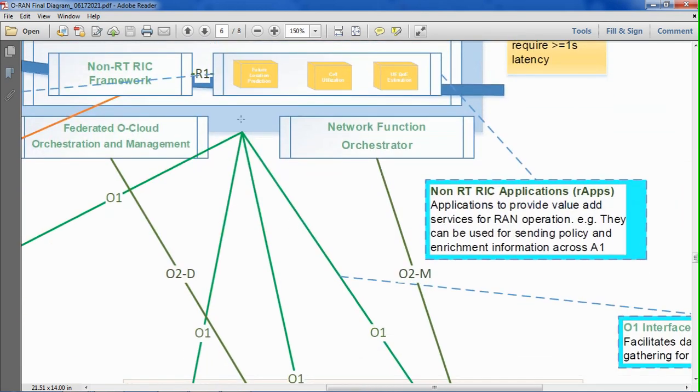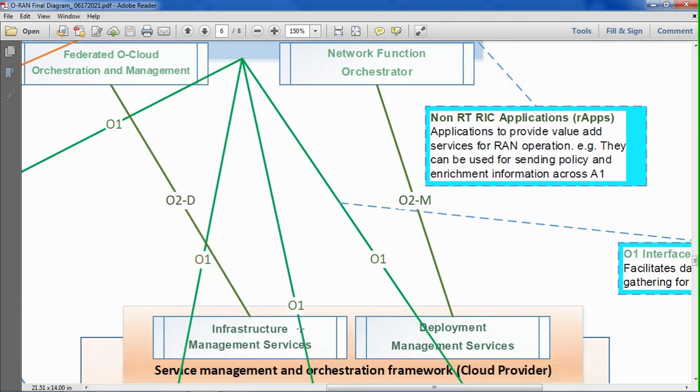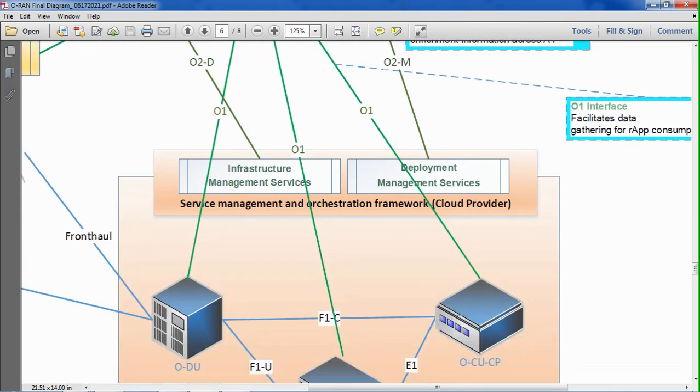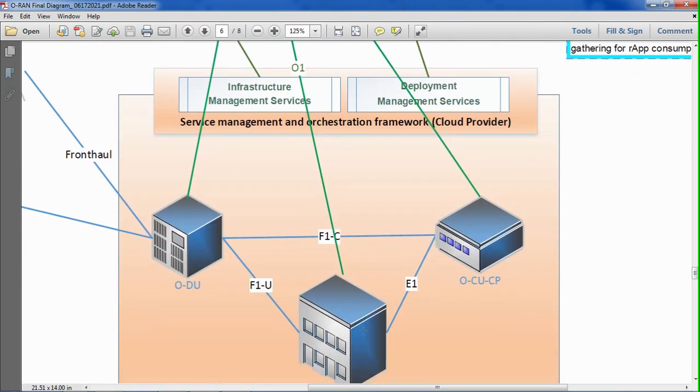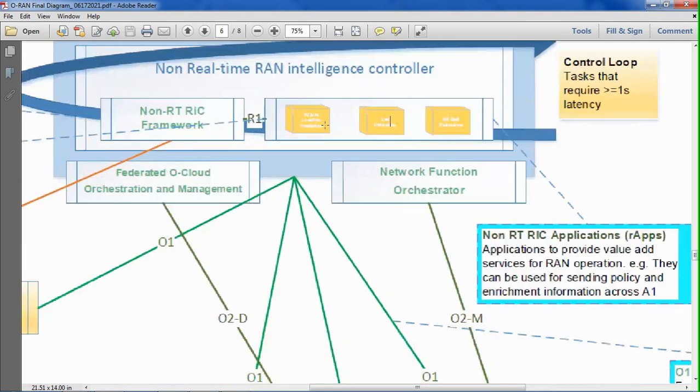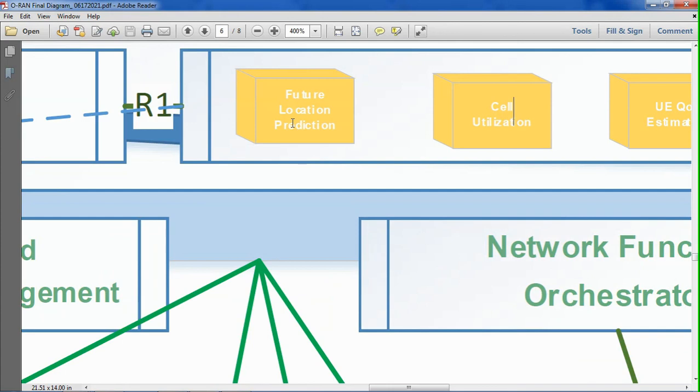You see here it's connected with the O1 interface to O-CU-CP and O-CU-UP. So it can have this information and do signal analysis and use the positioning data from the serving and neighboring cells to predict future locations and mobility patterns.